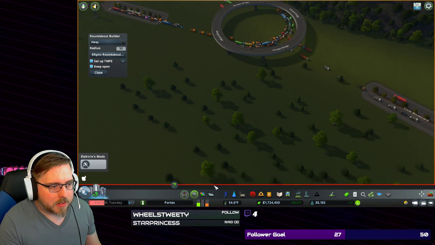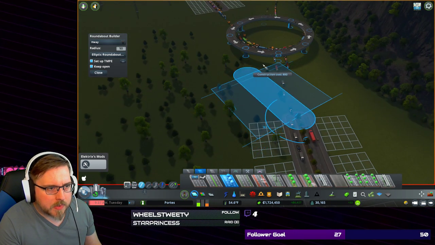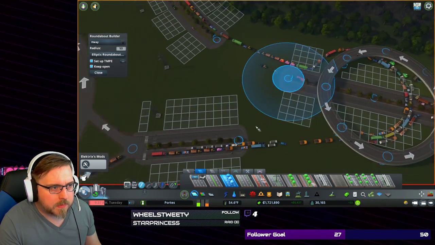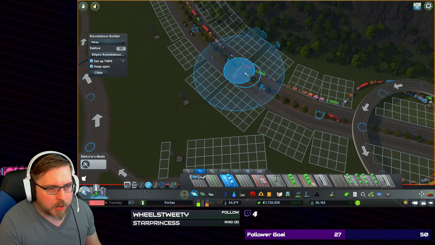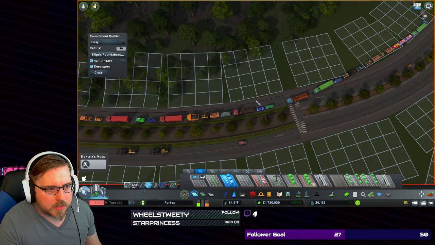Then come back to our road. Bring it straight through. And up. That's a weird intersection.